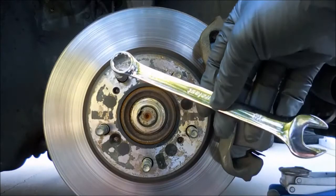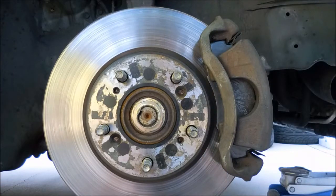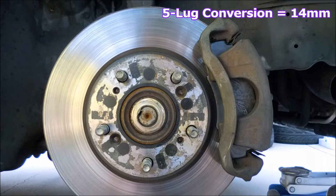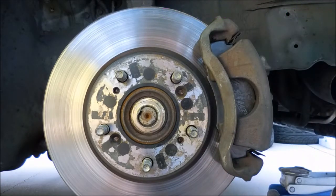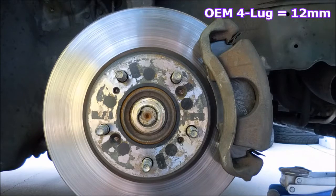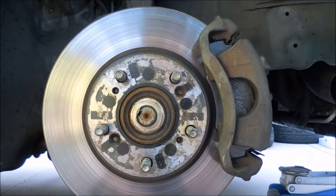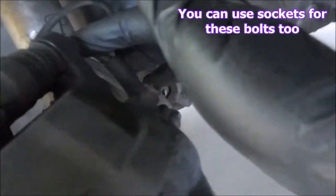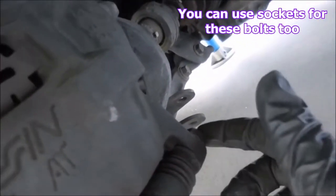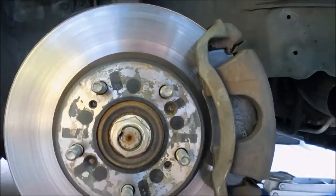Alrighty, so now we need the 14mm wrench. Because I have the Type R 5-lug conversion, the 14mm is what I need. But for those who are still on OEM 4x100, I think you would need a 12mm wrench. So all you need to do is loosen this bolt right here and the one in the bottom, and you'll be able to get the brake pads out.